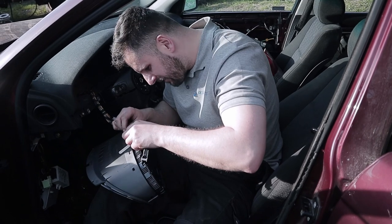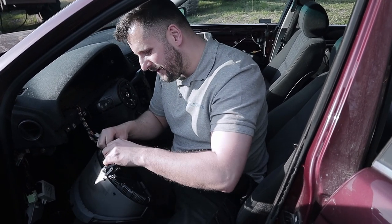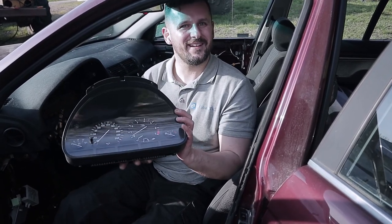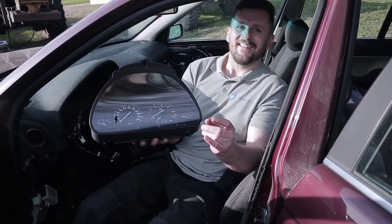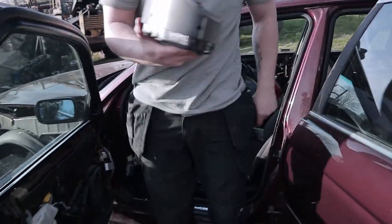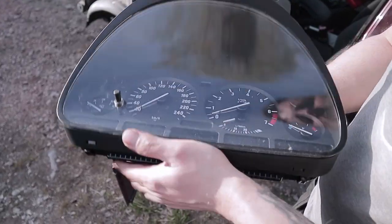Can you imagine that small piece of your car will belong to me, I will have the instrument cluster and the steering wheel from that. Yeah, that's true. Super romantic. Yeah, it is, now that you said it. So we have good condition, so we have all the right connections.